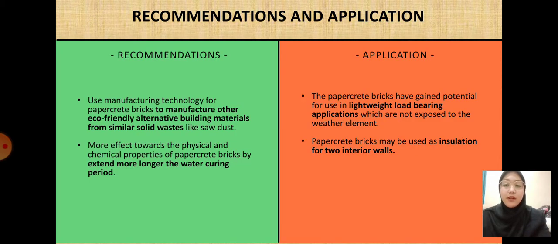So, for the recommendation, use the manufacturing technology for paper crepe brick to manufacture other eco-friendly alternative building materials from similar solid waste like sawdust. More study on the physical and chemical properties of paper crepe brick by extending the water curing period. For the application, the paper crepe brick has potential for use in lightweight load-bearing applications which are not exposed to the weather elements.